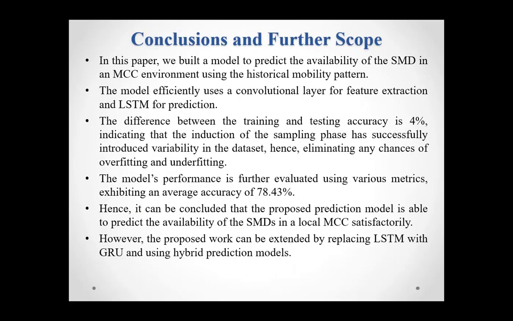So in this we can now conclude. In this paper we built a model based on the availability of SMDs in an MCC environment, and the model efficiently uses a convolutional layer for feature extraction and LSTM for prediction. The difference between testing and training accuracy is 4%, indicating that the induction of the sampling phase has been successfully introduced in the dataset. Overall, you can say the model has achieved an accuracy of 78.43%, which is quite good, and hence we can conclude that the proposed prediction model is able to predict the availability of SMDs in local MCC in a satisfactory manner.